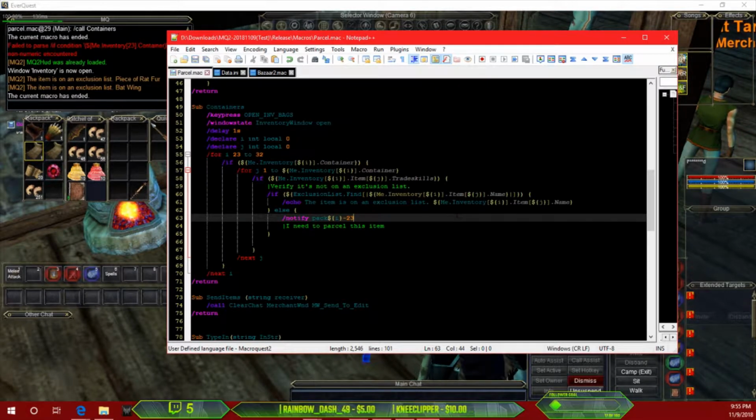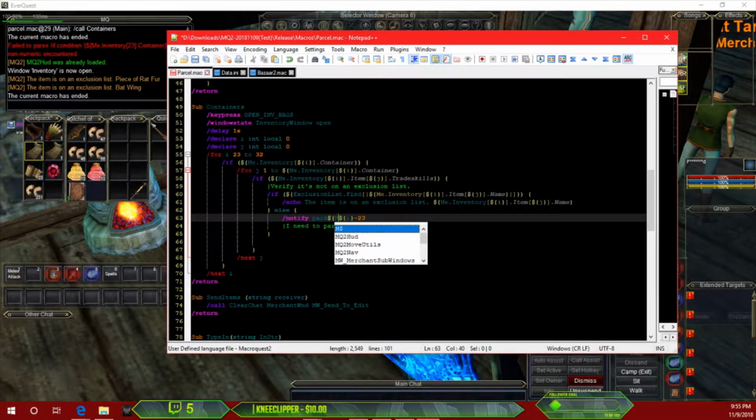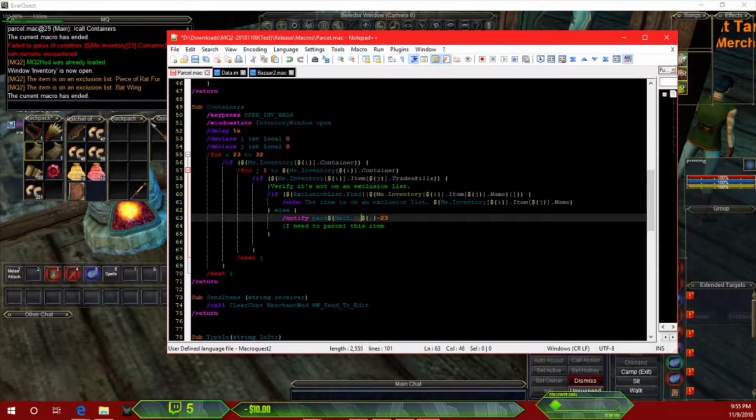And that should give me the pack number, right? Or is it 22 to get 1? We'll figure it out. Anyway, we're going to use something called math. I don't know if any of y'all have ever used that in MacroQuest before. It's math.calc. All right, open bracket, curly bracket that is. And then you input your equation, and then you close your curly bracket, right?